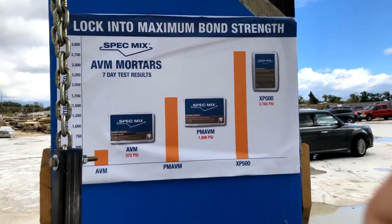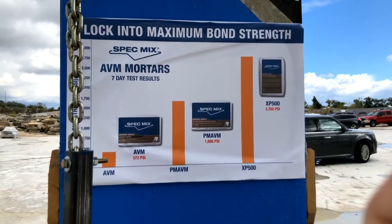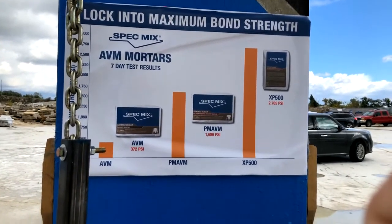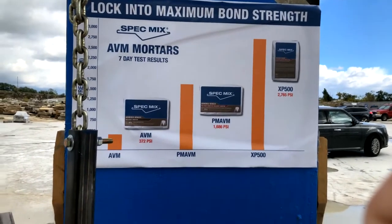That's great. Now, both of those are thick bed mortars. You use those for the scratch coat, 3/8 of an inch. You use it for a bond coat, 3/8 of an inch. You use them for joining adhered veneer.